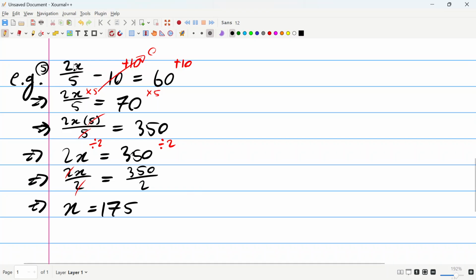If we were to check the answer, we would notice that 2 times 175 is going to be 350. 350 divided by 5, that one should give you 70. And 70 minus 10 is just going to give us 60, which is what we were left with. Remember, look at the black one and not the red one, because that was the original. So notice how if we plug it back into the beginning, we do get the original 60 on the other side. Because it's always best to check whether your equations match up every single time after you've solved for x.